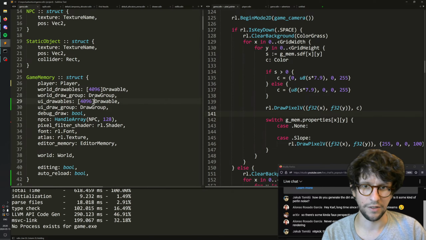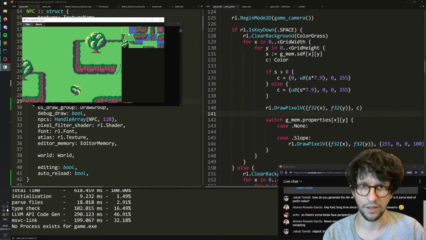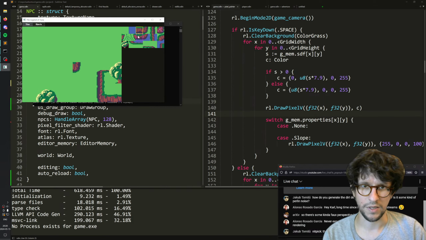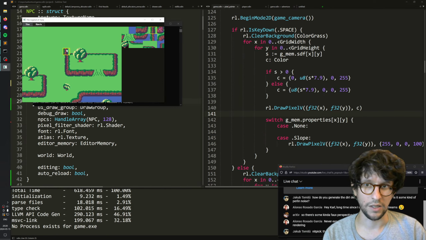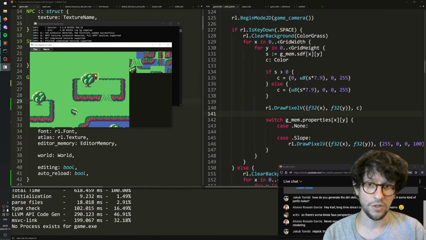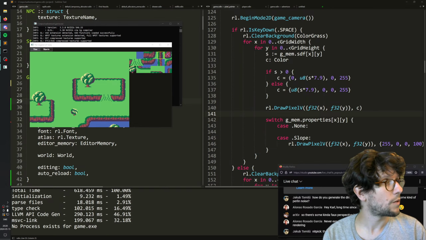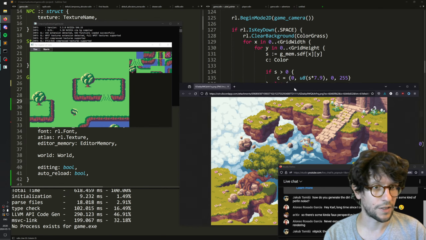I think I already have a little editor in this game. Yeah, so I have something like this. See, I can place tiles and stuff. And the reason I wanted to do something like this SDF-based thing is because you see lots of pixel art pieces like this one, which I can show you. I really like it.